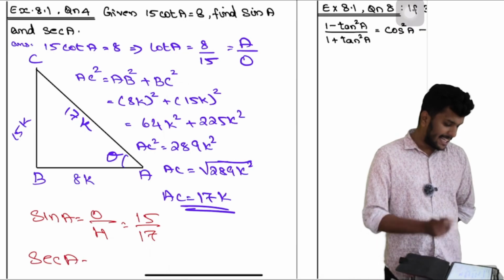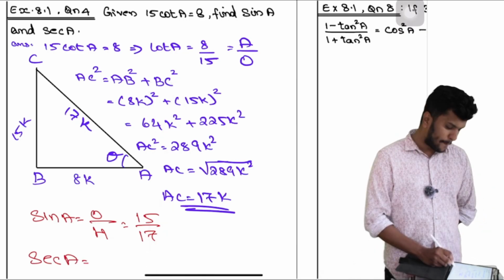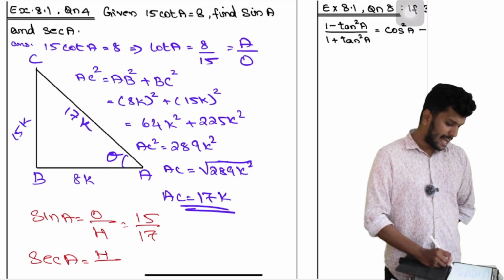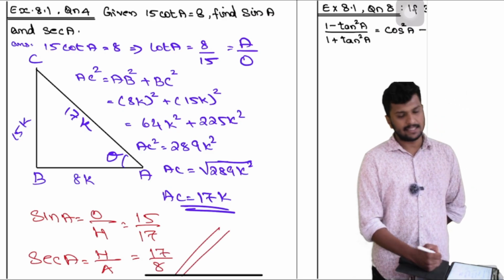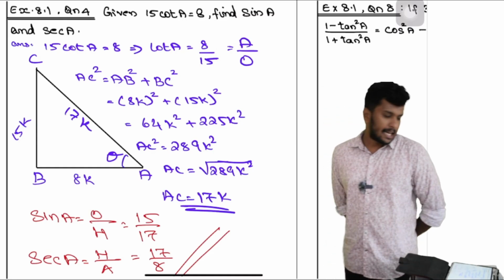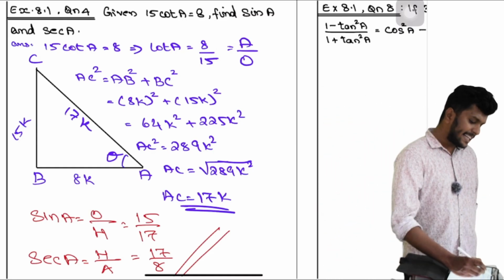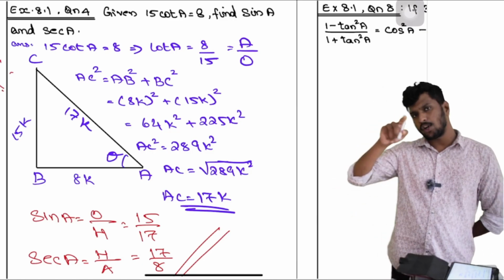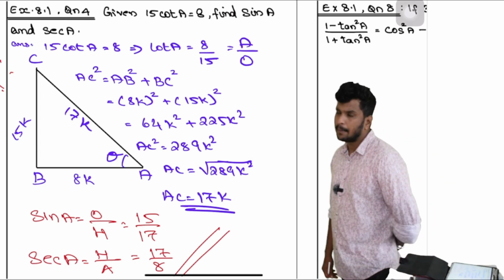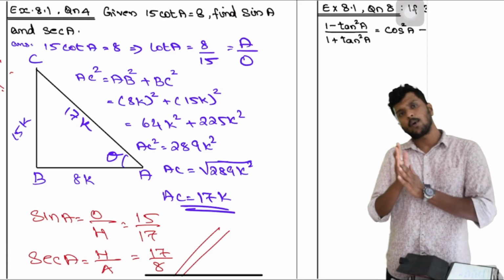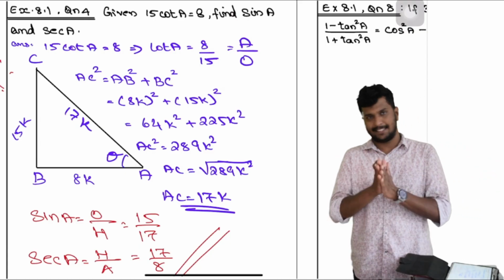Now what? Cosec A is what? Cosec A is equal to adjacent by hypotenuse. Sorry, hypotenuse by adjacent. I was just testing you all. Hypotenuse by adjacent. Hypotenuse is what? 17. Adjacent is what? 8. So this is your answer. It's an easy question, and for boards you can expect this as a 1 mark question. This is how I put important. An X with 4 dots on the 4 sides represents important mark for me. So it's a 1 mark question. You can expect this as a 1 mark question for your board exam 2026.